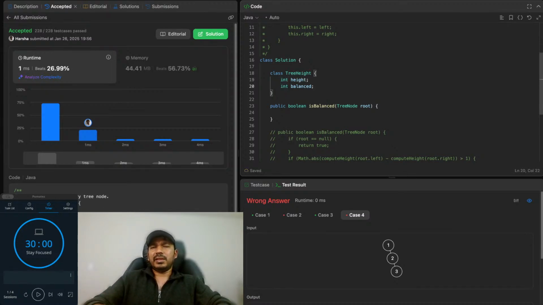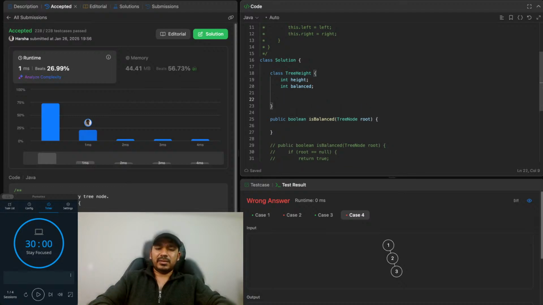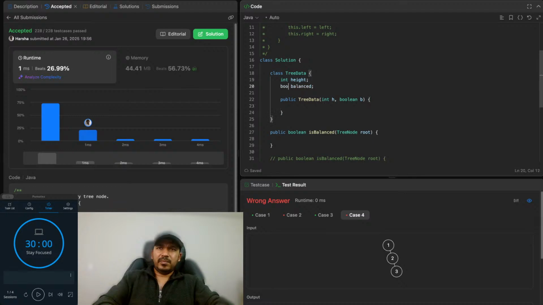Let's define a constructor also, and mark it as tree data. It should be Boolean balanced. These are the two important pieces we need.